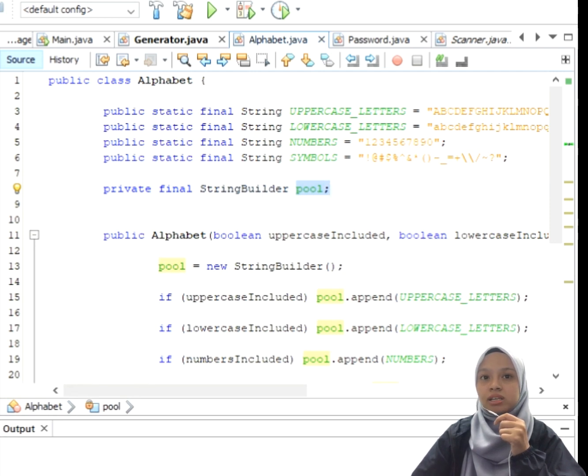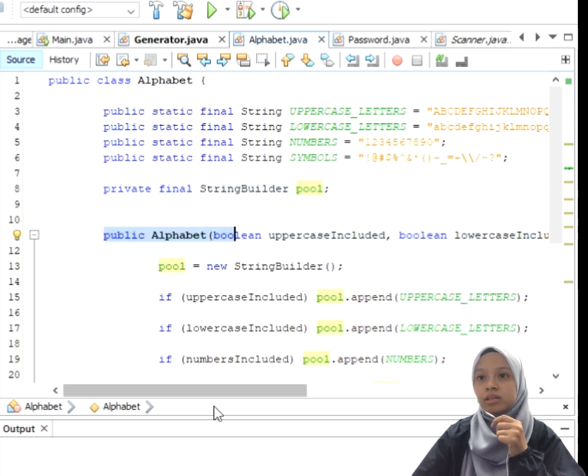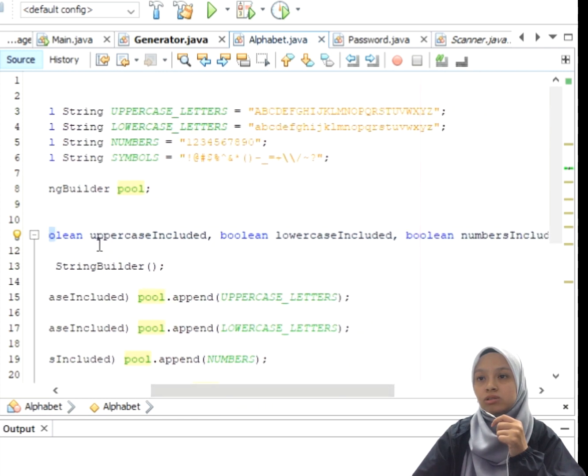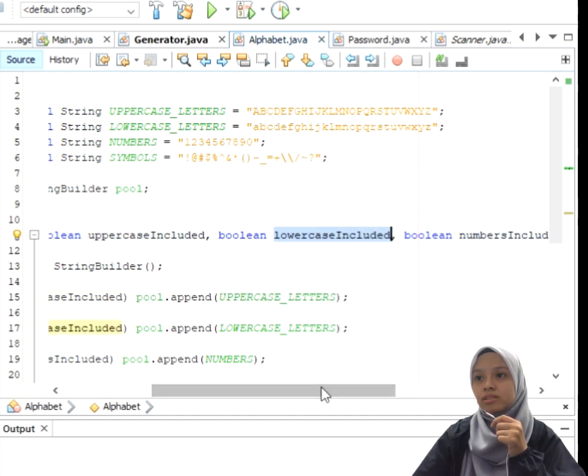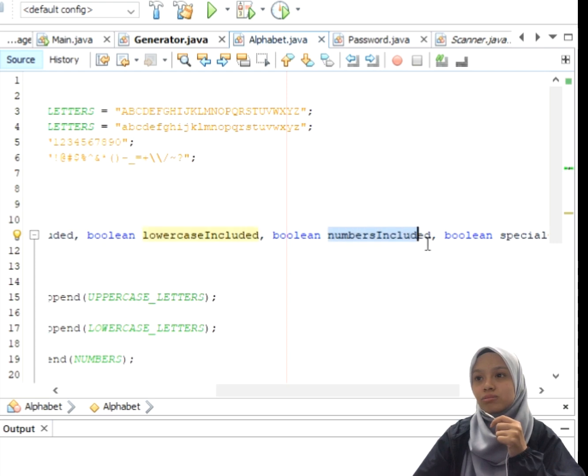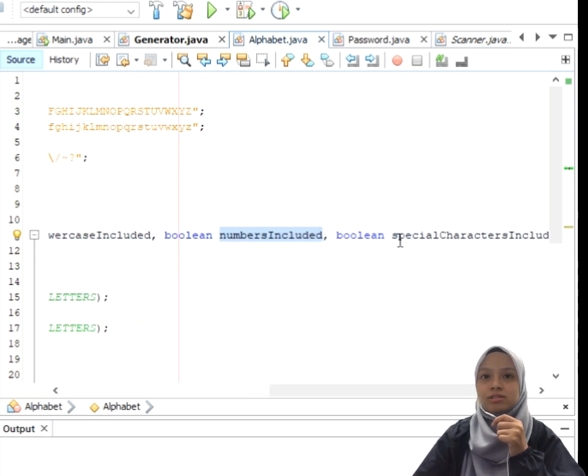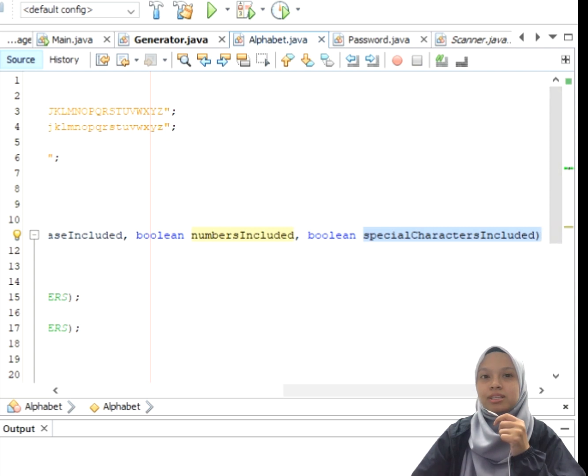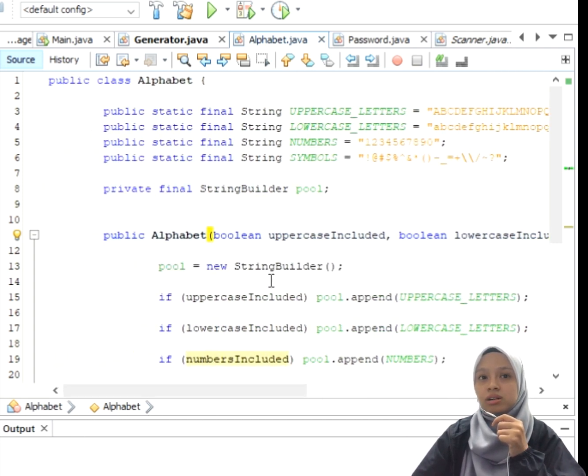The class has a constructor that takes 4 Boolean parameters: Boolean for uppercase included, Boolean for lowercase included, Boolean for numbers included, and also Boolean for special characters included. These parameters determine whether the corresponding character type should be included in the password generation.